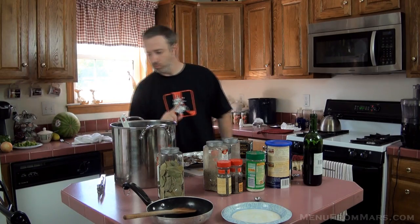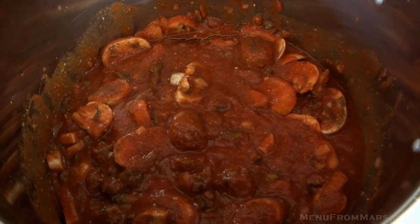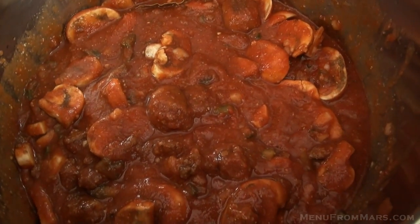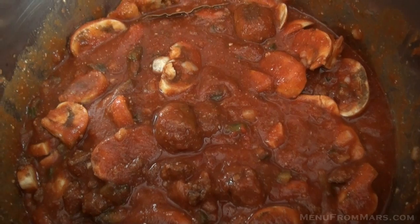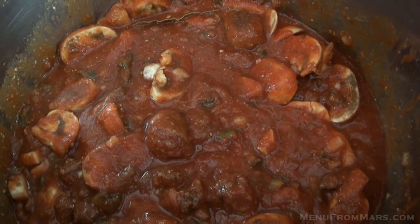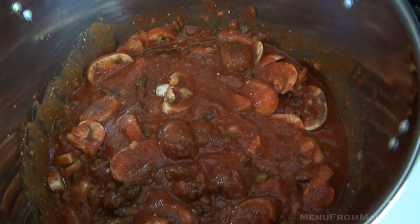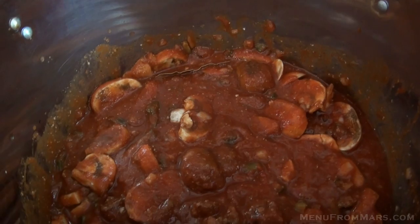I'm gonna mix this up, put it on the stove, and show you all of that, and then I'll get started on AJ's. There's our sauce. I know it looks really thick right now, but it will liquefy as it cooks, when all the moisture comes out of the vegetables and some of the juice from the meat, and then the tomato sauce cooks. This'll lighten right up. It won't be so thick.